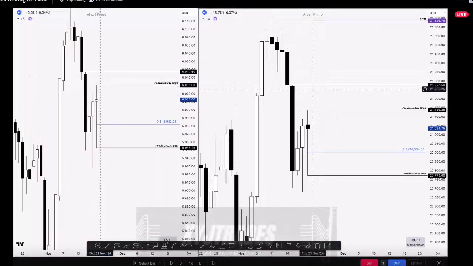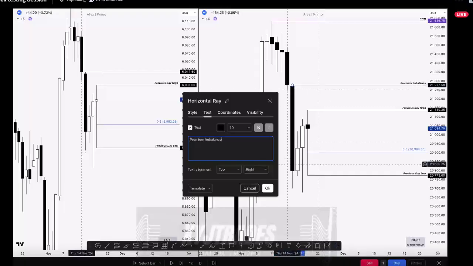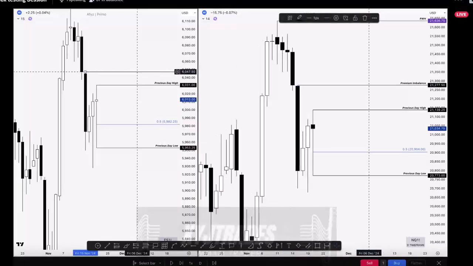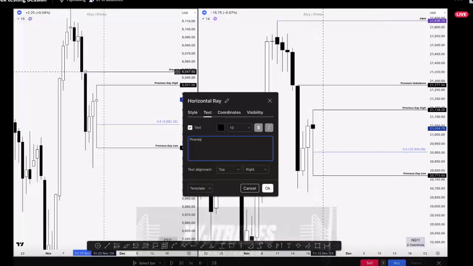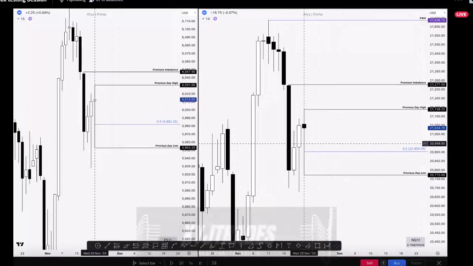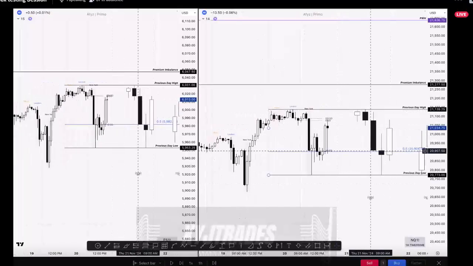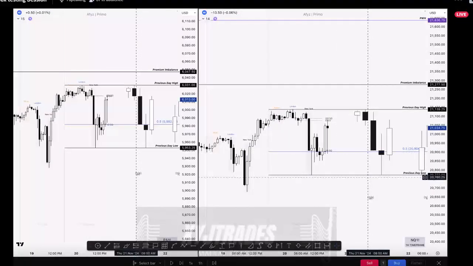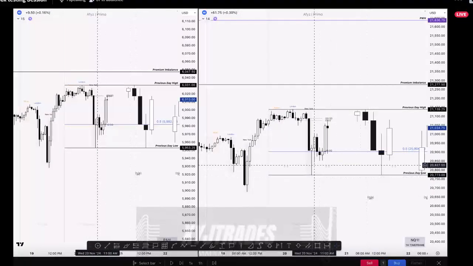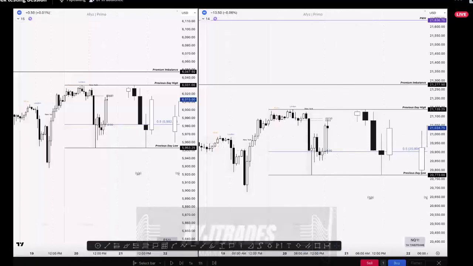Again, failure swing to this, which we could say might be our draw, or we can say this is our premium imbalance. Cool. Same exact logic. Let's go down to the lower time frames and see what happens in the overnight session. So we have two levels: previous day high, wick equilibrium, previous day low. I'm not anticipating previous day low be traded to unless we start to get disrespect of these PD arrays in here. What do I see in here? Hourly order block, and we'll see what the overnight session prints.